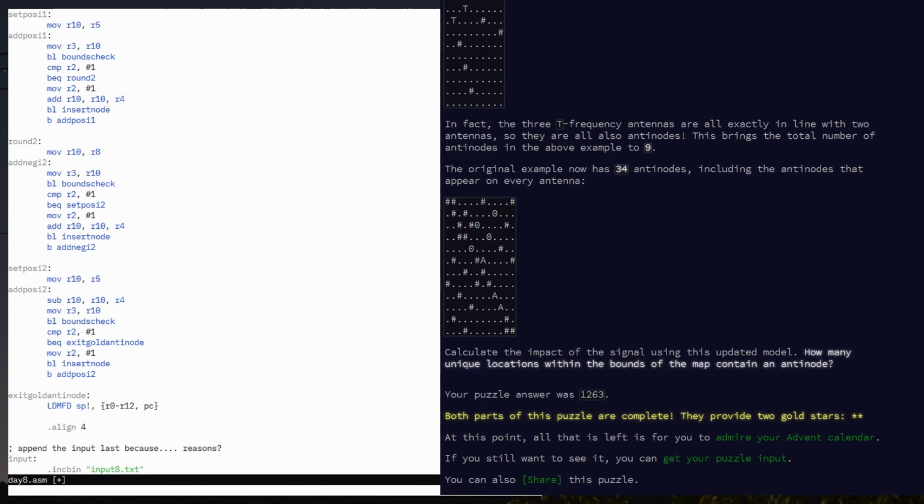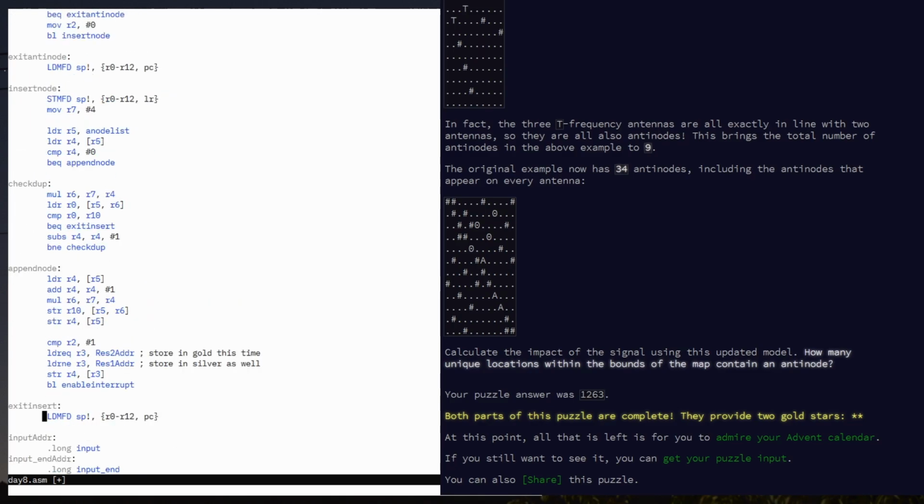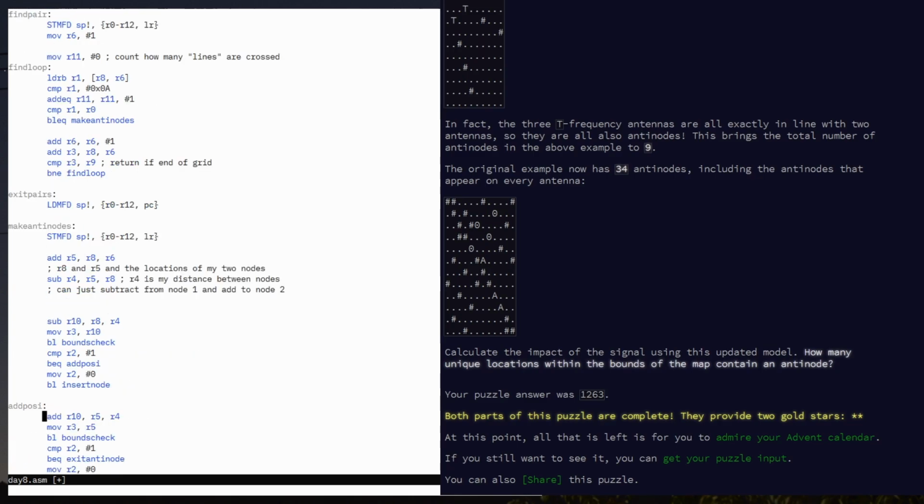I think what really happened was that I got to a point where I was like, well, I could redo the way I'm doing this to more simply find the locations of the antinodes, or I can just copy and paste until it works. And I just copied and pasted it until it works. Anyway, so those are the 2 antinode building things for both the silver and gold. I think we're ready to look at the day.